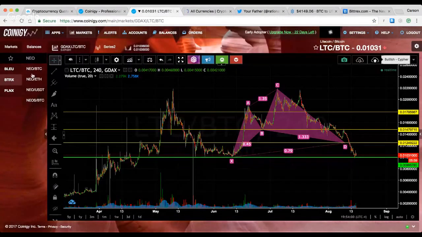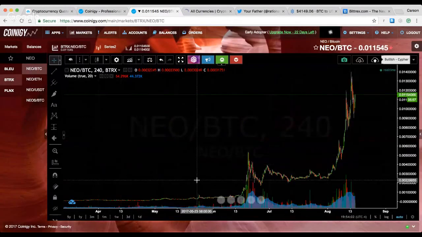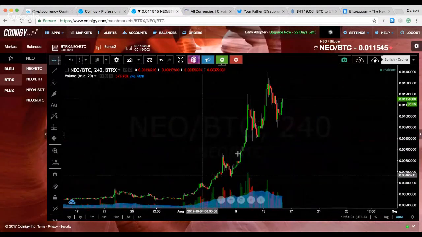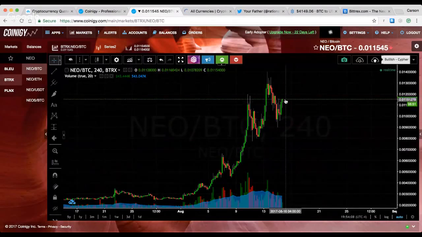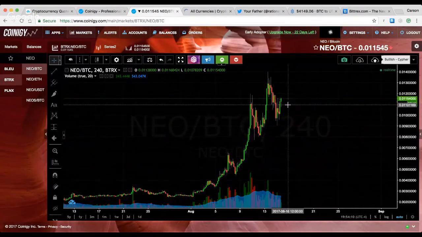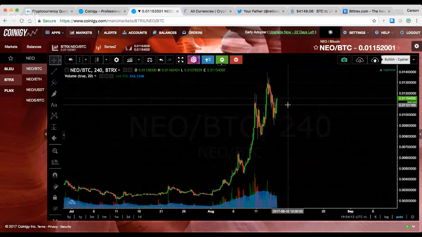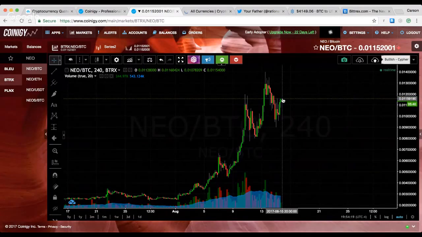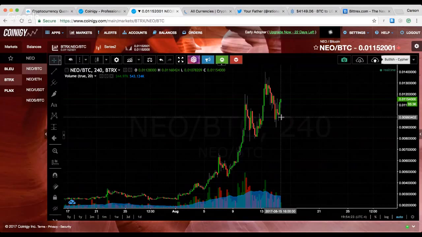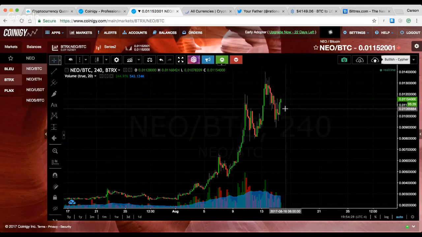All right. So NEO has found support right around here, which was the bottom. And we can see that it's continuing to grow. I don't have any NEO at the moment, but I'm really contemplating getting back in because I think that it already has broken out of this pattern. I actually thought that we were going to see a head and shoulders pattern form a few days ago, but that doesn't seem to be the case anymore. So we're going to check the order book too, but I might be getting back into NEO if I think that it's going to continue to grow.